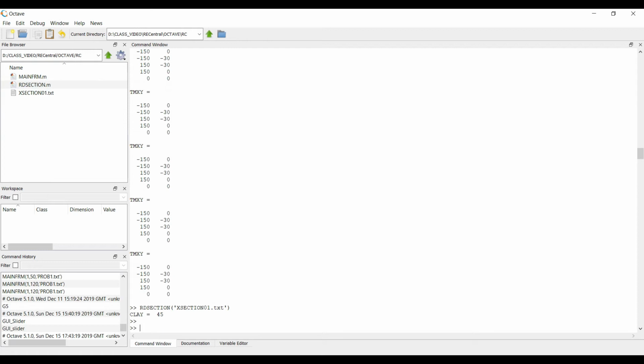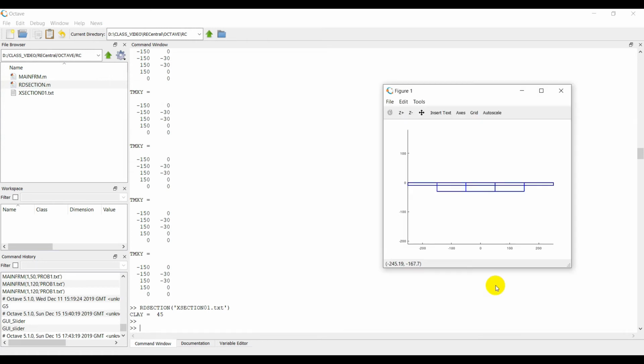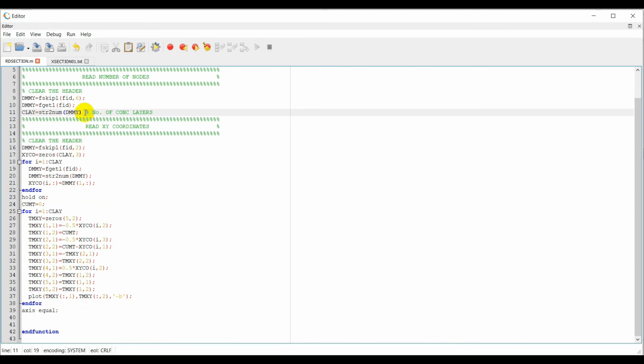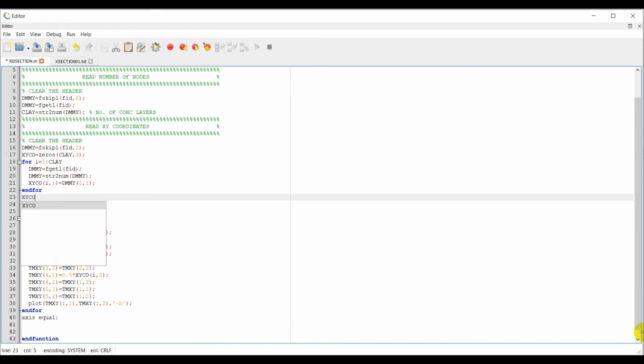Let me see what it reads over here. 45, okay. 45. So it picks up, and then dummy, XY co, let me see how XY co looks like.